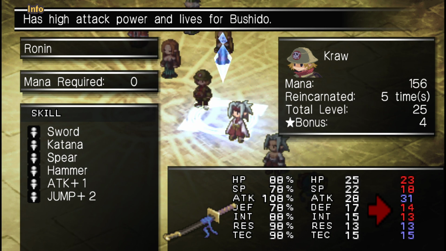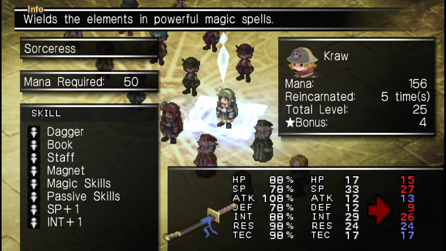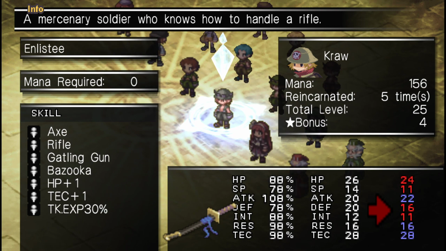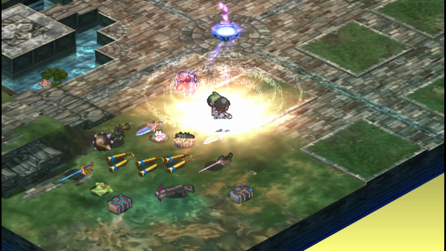Let's see. I don't think there are any more classes that we really need to. I mean, we could pick up spells from these guys, but doing that would put Energy Blast in my skill list, and I don't really feel the need to do that. I guess we could pick up the tank experience passive here from this guy.